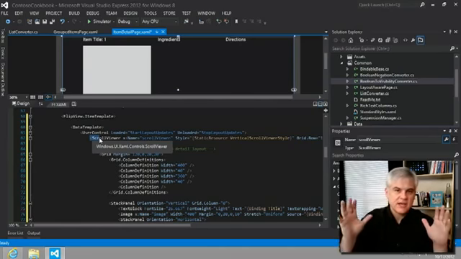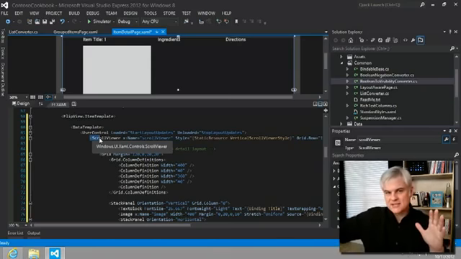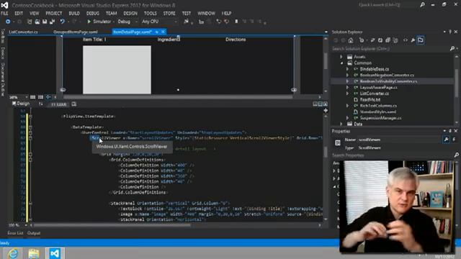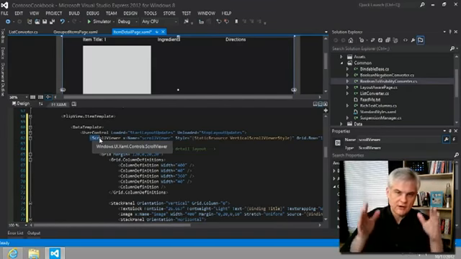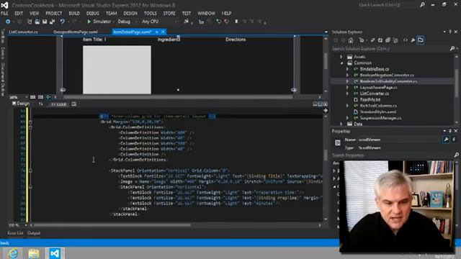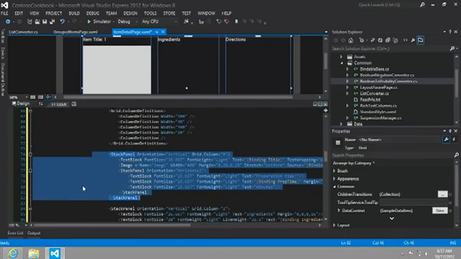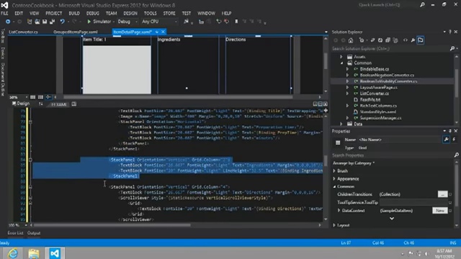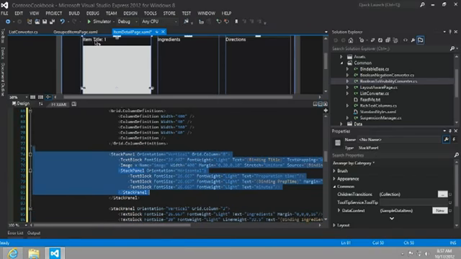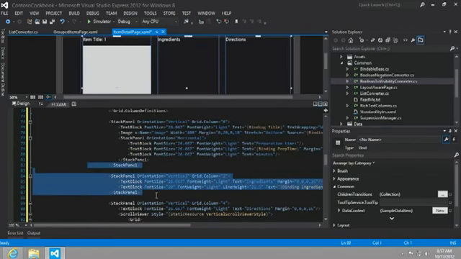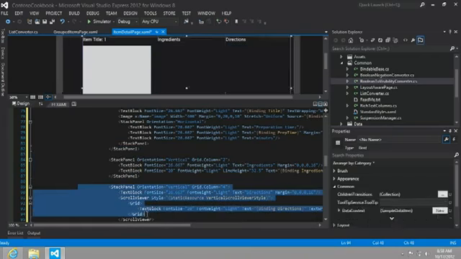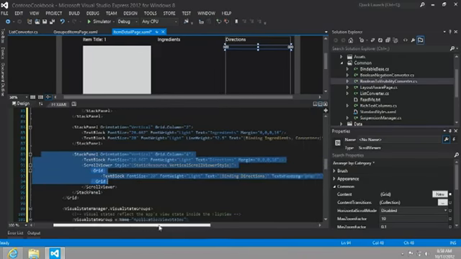Scroll viewer just says it will give you like a virtual space even outside of the viewable space, so that if any content flows off to the right hand side, if it was horizontal, or below the viewable area if it's vertical, then it'll give you a scroll bar along one of the axes. Okay, so inside of that we're going to put a grid with a number of columns that you can see here defined, and now we're just creating stack panels inside each of the columns. One for our first column here will have the title and an image. The next one will have our ingredients list, and then the third panel will have our instructions.